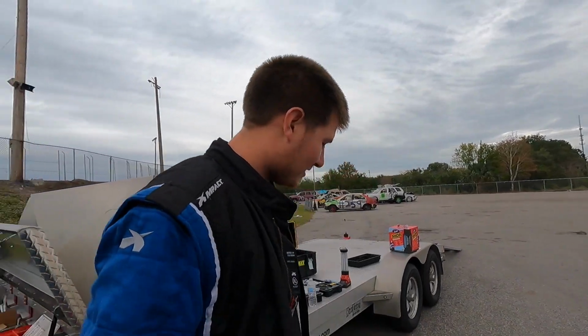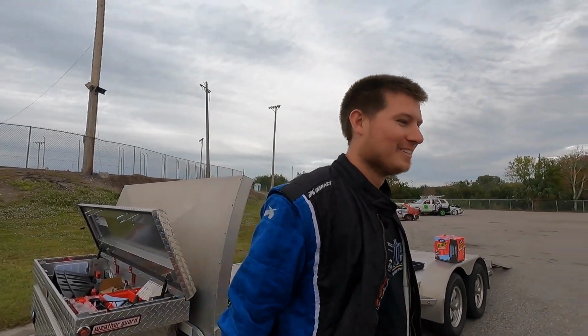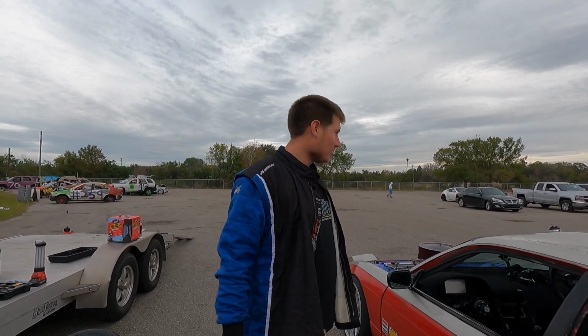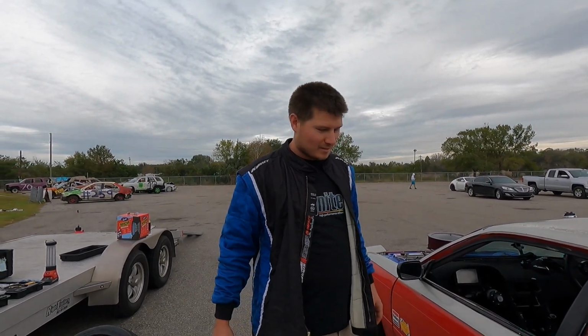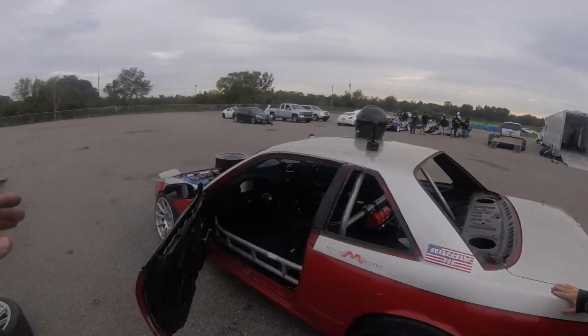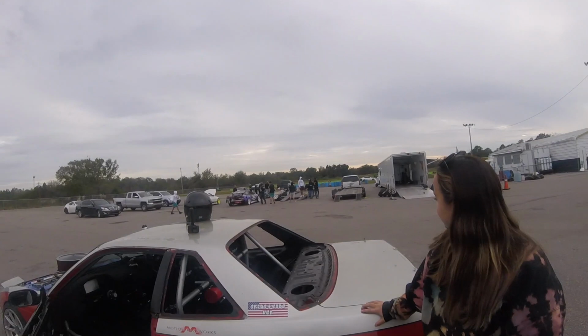I kind of want to run them on the drag car to see how they would do on the drag strip. Yeah, you can try it out. They're the same lug pattern, so those wheels will go right on. Oh, cool. All right, so let it cool down a little bit and go back out there. It was just starting to hit over 200 degrees, so we're gonna let it cool off for a couple minutes and then take it back out on these. Cool. Let's do it.